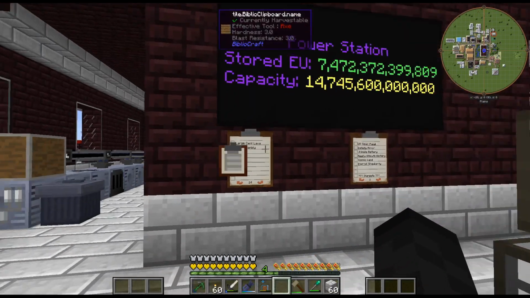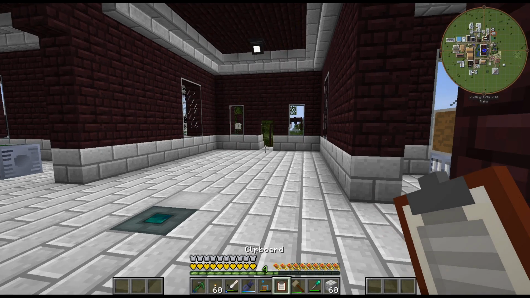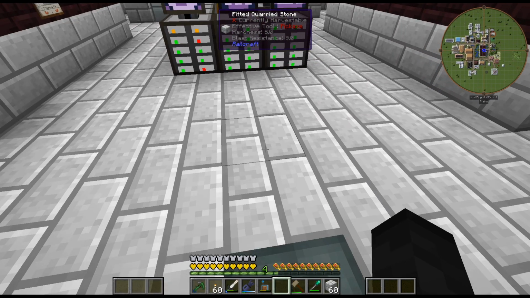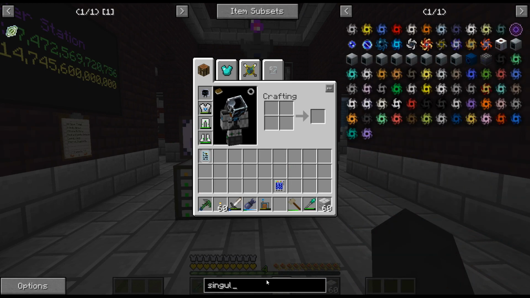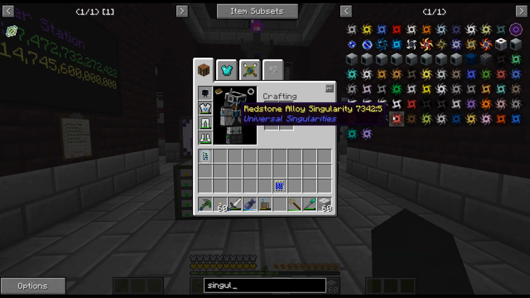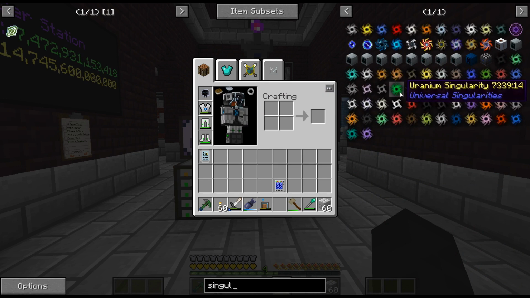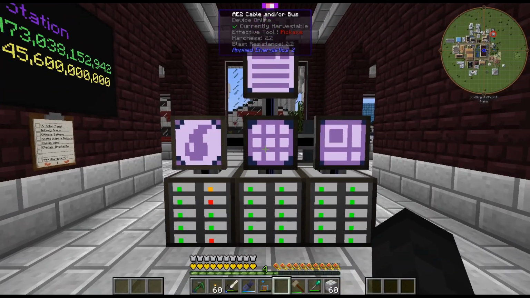And I also need to get... here, let me write this down. Also, I need to get my drilling fluid set back up again for the miner in the deep dark, because there's definitely some stuff with the singularities that I'm going to have to mine up. There's no way I'm going to be able to get, like, gallium, I think I need. I need a lot of gallium on those energy clusters.